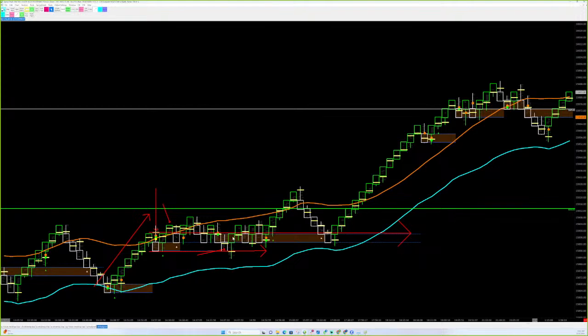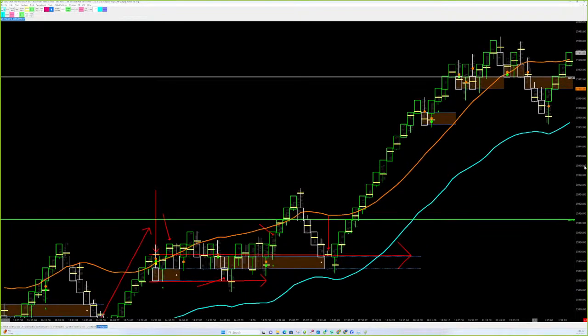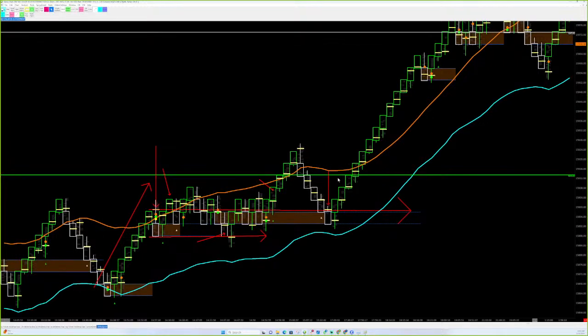But then you go again, point of control above, and you'll notice this time, when it comes back over here, when it's picture perfect, they won't let the point of control get below. See how they held that above, right? And then bam, that's what generated that run to the upside.